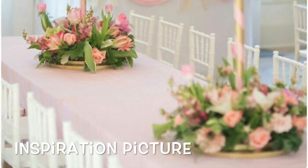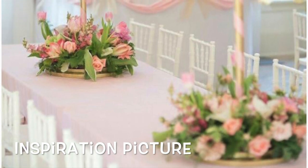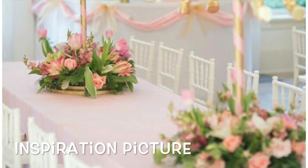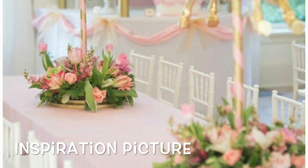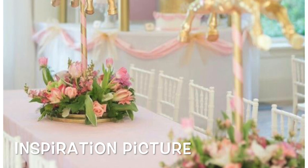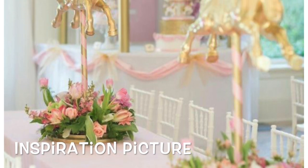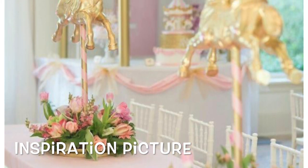So, this year we're going to wrap it up with a baby shower centerpiece. This request comes from one of our wonderful community members, Rhonda. And Rhonda writes, "Hello Miss Planet, how are you?" I'm great, Rhonda. Thanks for asking. "Thank you again for the umbrella centerpiece you did for me. It was amazing, and I know it's going to blow the baby shower away. I recently got a call from a client, and she wants to have a carousel-themed first birthday for her daughter. What a sweet idea. I truly need help with this one. The event is in January.